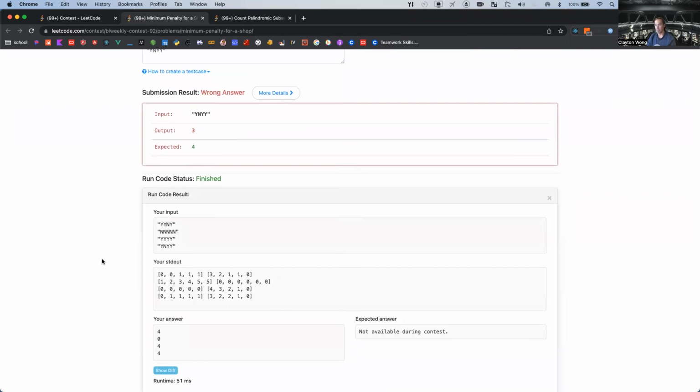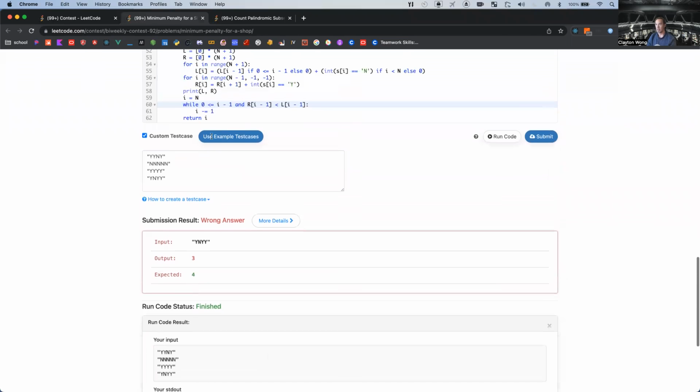No, no, no, it doesn't work. It works for that case.